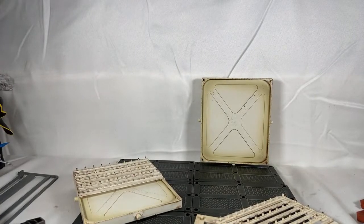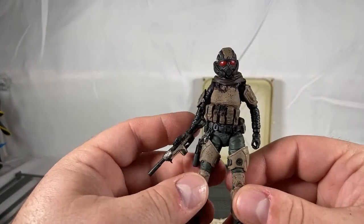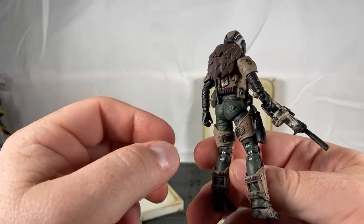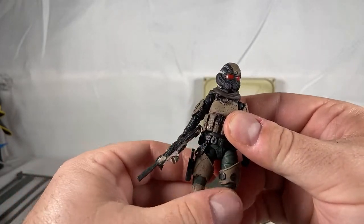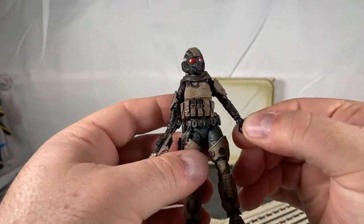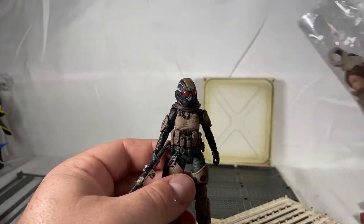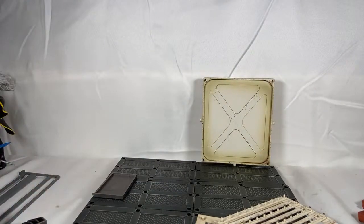Nice generic spec ops lady, by the way. Oh, yeah, she's pretty awesome. She is a lady. Talking about my sassy lady, and the lady is mine. But anyway, she's really cool. She really reminds me of a Titanfall-esque pilot. So female pilot, which I have a couple ideas of how I'm going to use her specifically. So probably use her with one of my mechs, and she'll fit in very nicely. She does come with an alternate head, which is actually in this bag right here. But I'm getting way off topic, and I need to put her down. This is what I have to constantly tell myself. You're getting off topic again.